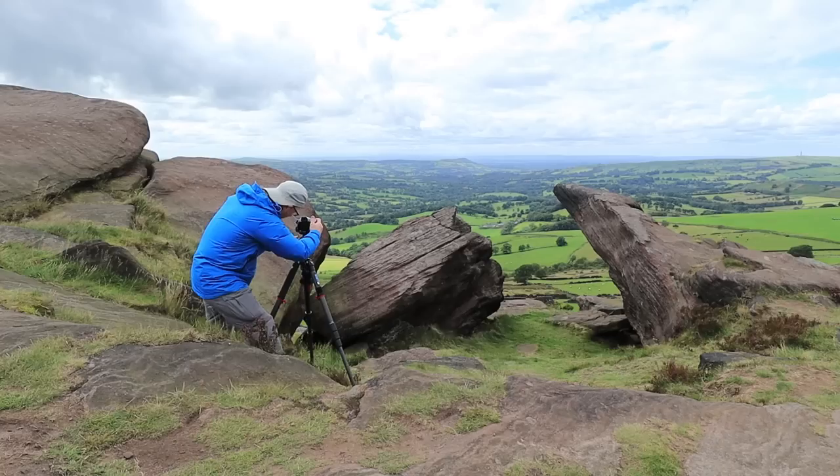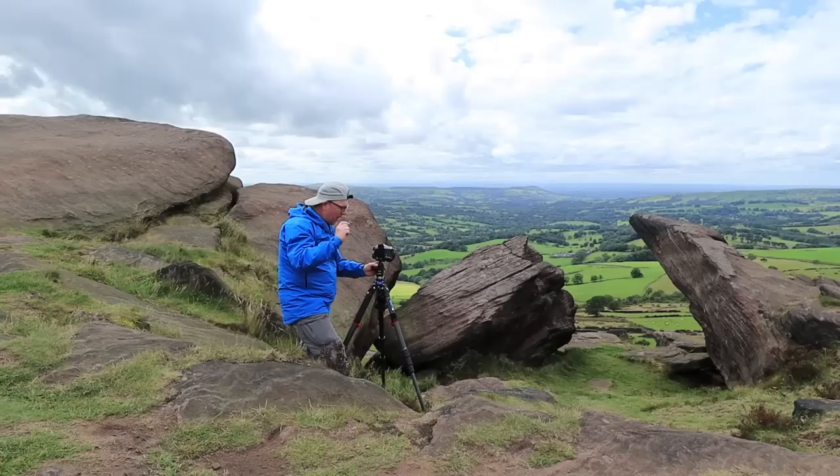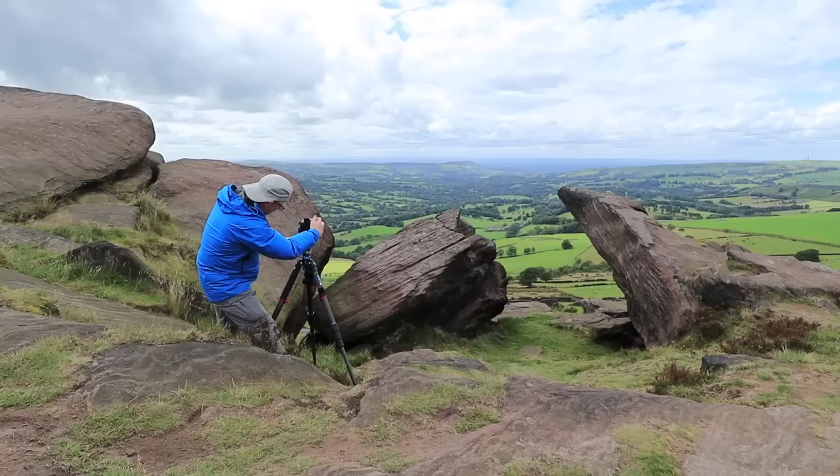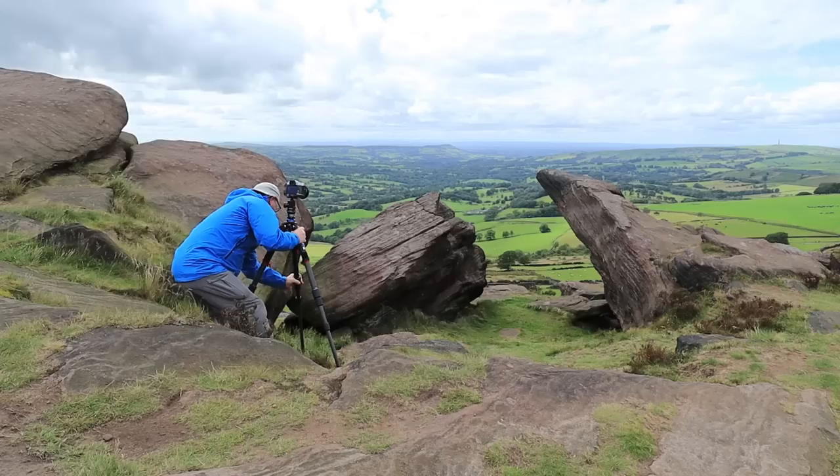Right, I have got another composition set up. We're just taking a nice selfie, or got Denise to take a selfie with me. I'm bracketing the shot at f9, but right in the middle of the image, I've got the little barn right down in the bottom of the image, the barn where we were before, and these two massive rocks pointing out into the distance. Now, I've just noticed on the image that I'm just clipping the skyline, so I've got to lift the composition just slightly because I can't be having that rock touching the skyline.